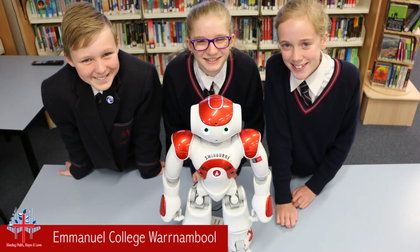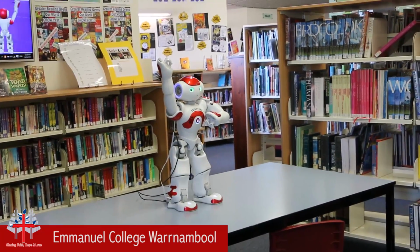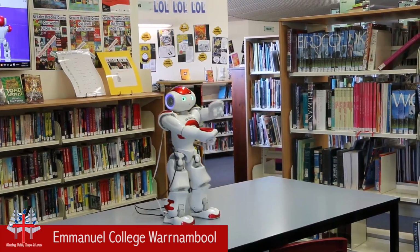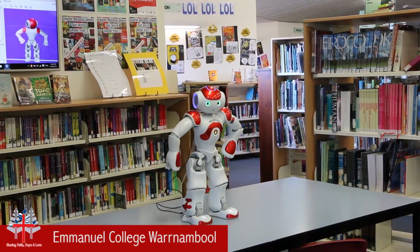Really excitingly, we've just organised to purchase the Now robot, which is a fantastic robot. You know, humanoid movement, can speak in lots of different languages, can be programmed by beginners with drag and drop technology, so our Year 7s can use it, can be programmed by our Year 11 and 12 students using a programming language. So we can see that progression from, first of all, just logical thinking and problem solving to simple programming with blocks, to then a well-developed understanding of a programming language that would be used at uni and in industry, and our 11s and 12s can do that.